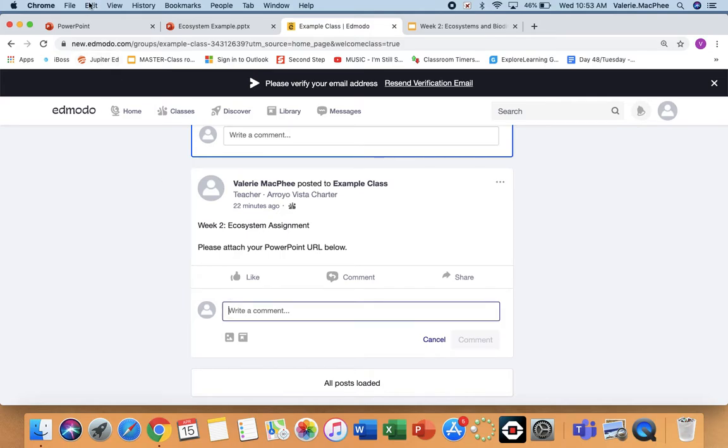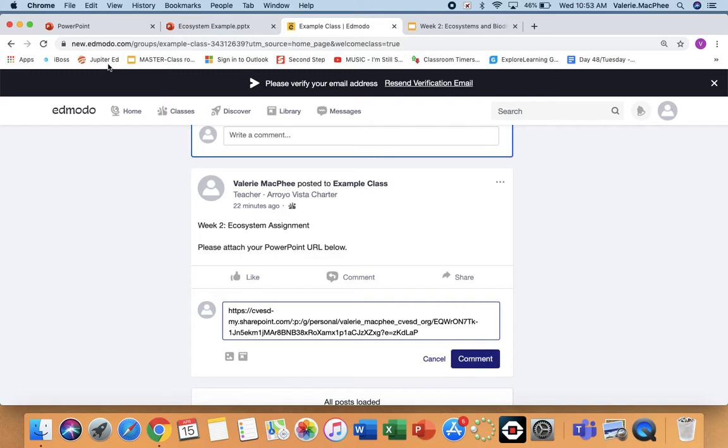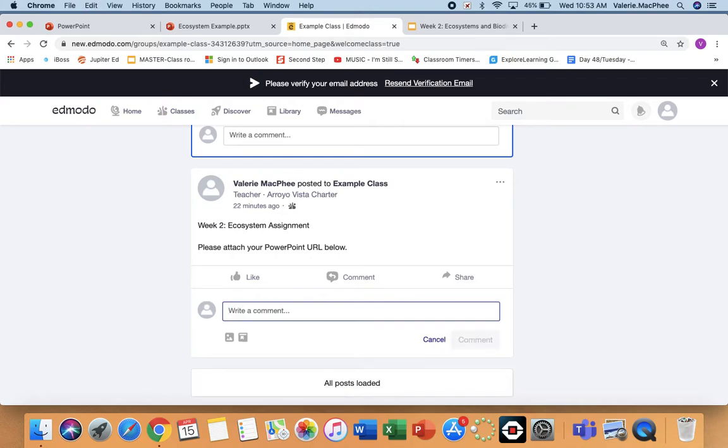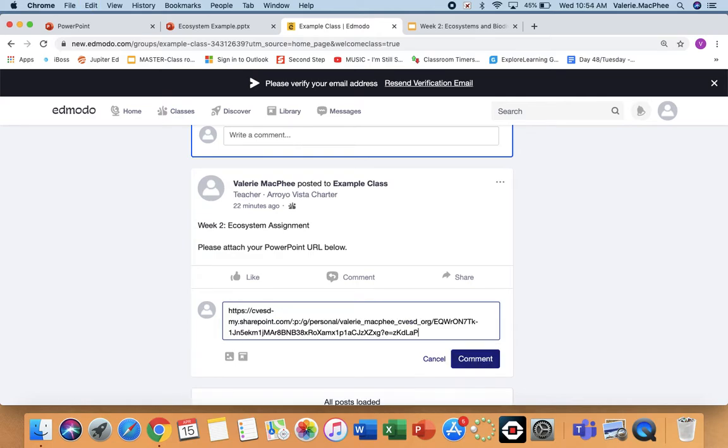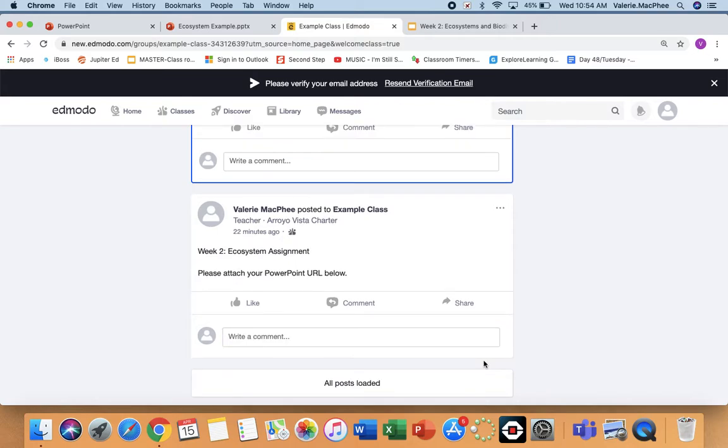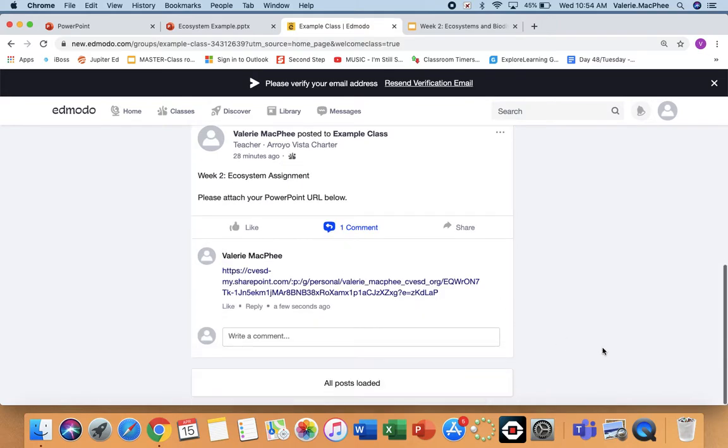So you could go to Edit, Paste, and you can see that my URL link has already pasted there. Another way to do that is if you do like just off your keyboard, you can do Command V, V as in like vegetable, and you can see that it is copied here as well. And then all you need to do is press comment, and looky here, you already have your hyperlink. It should bring me and any of your colleagues directly to your PowerPoint slide.